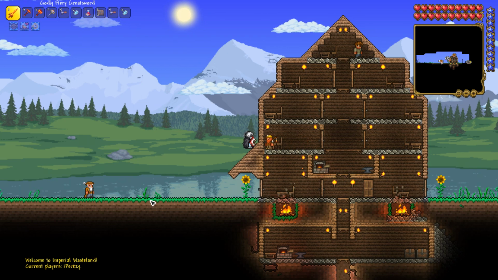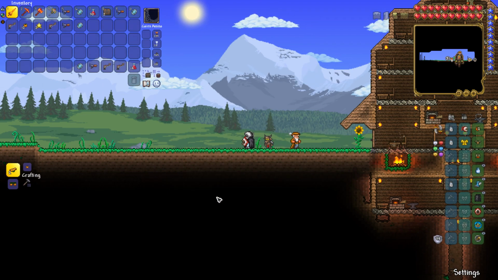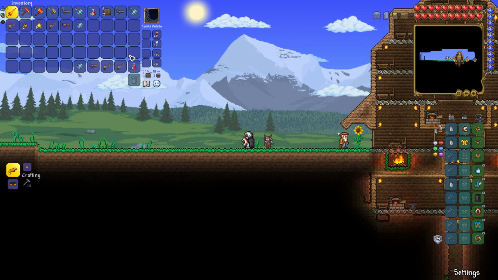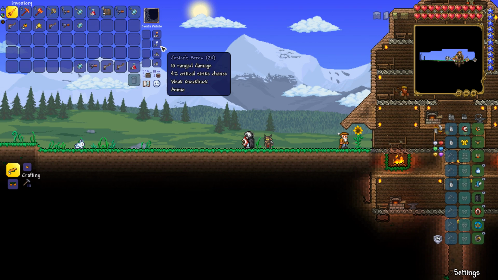Alrighty, guys, so once you load into the world, what you want to do is go ahead and go to settings and make sure your autosave is off. Once you've done that, you want to make sure you have a chest and the items you want to duplicate. I've already done this glitch a couple times, so that's why I have duplicated items in my inventory right now.